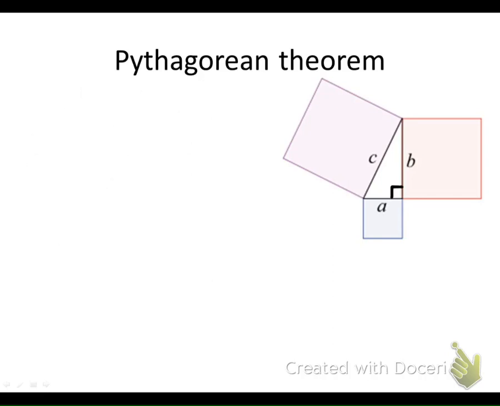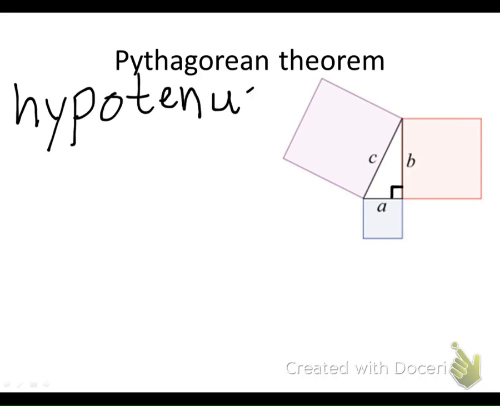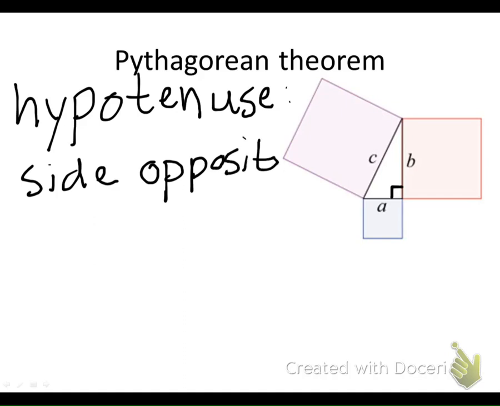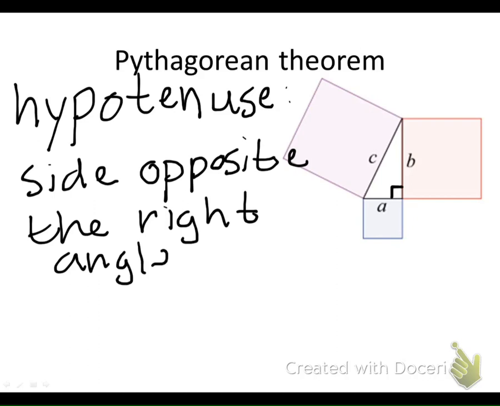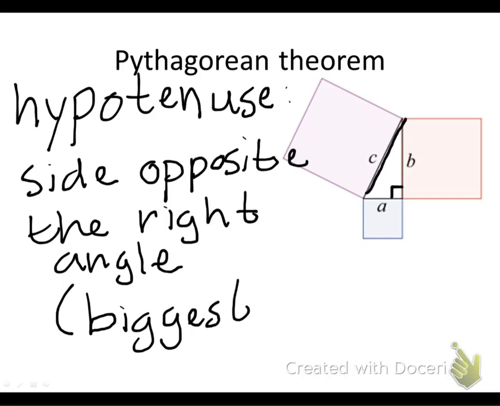Okay, so next thing we're going to need to write down is the word hypotenuse. Okay, I know, nice large word. The hypotenuse, this is the side opposite the right angle. Now that means that our hypotenuse is C. Okay, this is also always the biggest side. So once again, get that written down.